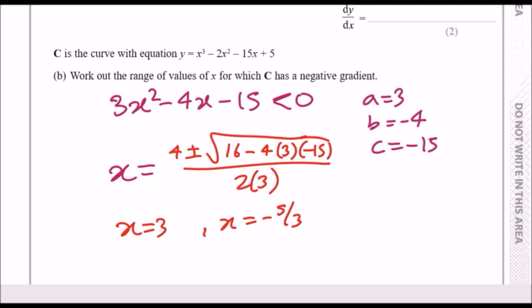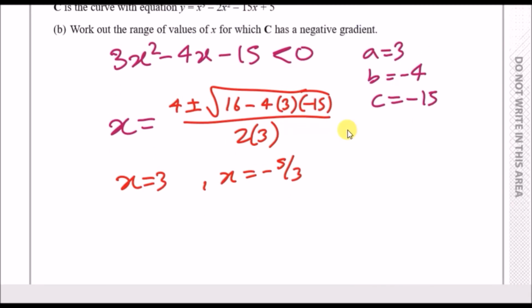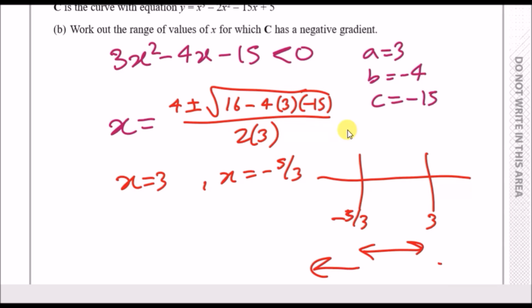But they want us to find the range of values. Because it's less than 0, we need to just plug in. Now the key idea is that I use this table, true-false method. I draw a number line with 2 points, the smaller number here, and the bigger number here. And all I do is say, if the value in between is true, that means the range will be between. If it's false, that means the range will be outer. So we're going to see if it's inner or outer.